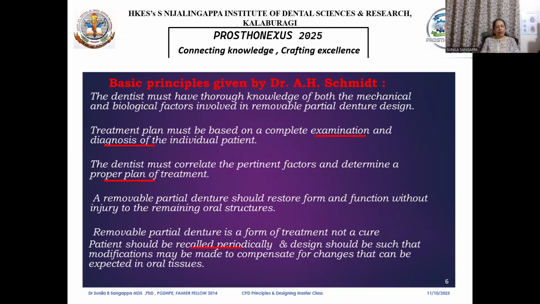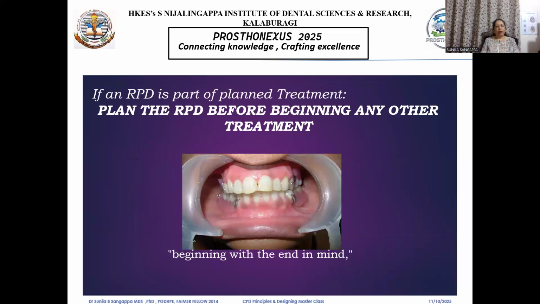In 1956, some basic principles were laid by Smith, and he emphasized the need of complete examination, diagnosis of the patient, proper plan of treatment, as well as periodic recall during CPD designing, and stated that removable partial denture is a form of treatment and not a cure. So if an RPD is a part of your planned treatment, you should plan the RPD before beginning any other treatment. Also, it's important to visualize the final treatment outcome way ahead in the first appointment itself.